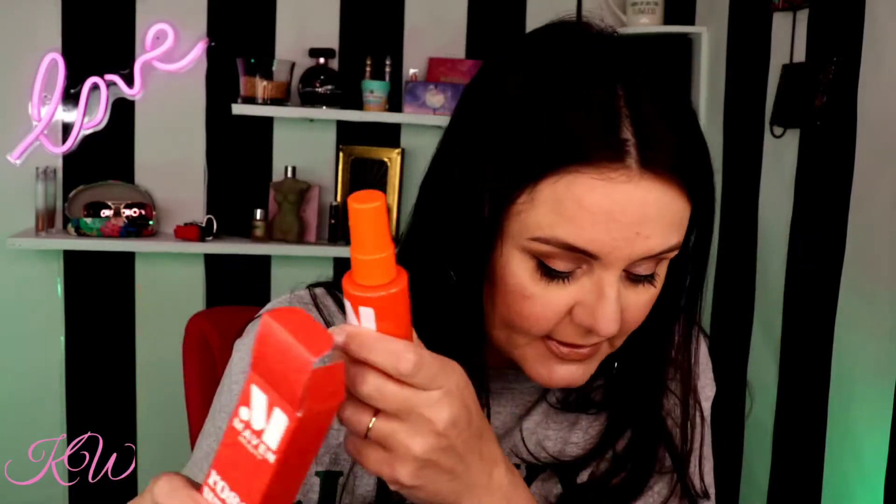I've never even heard of this company — that's one good thing about BoxyCharm, you can try things you would have never tried otherwise. My base box was only $25 and this lip oil alone covered the cost of the box. The next thing I'm pulling out is the Made by Maven Beauty Rose Water Setting Spray. I don't know if I'm a rose water fan — it smells amazing, it smells like roses. It retails for $22 and it sets your makeup with an aura-lifting antioxidant-packed rose water setting spray, locking it down to prevent smudging for up to 16 hours.